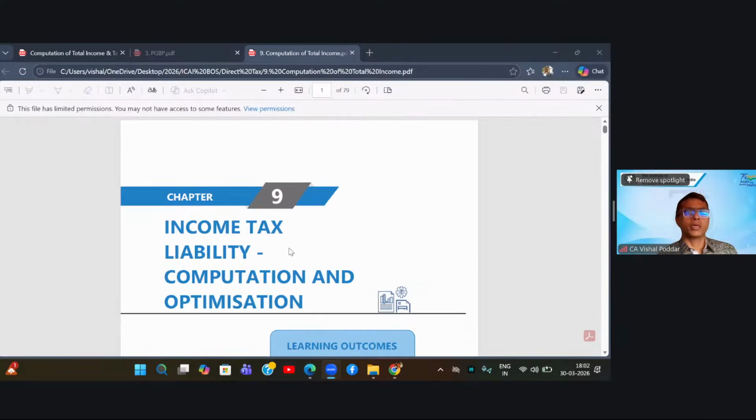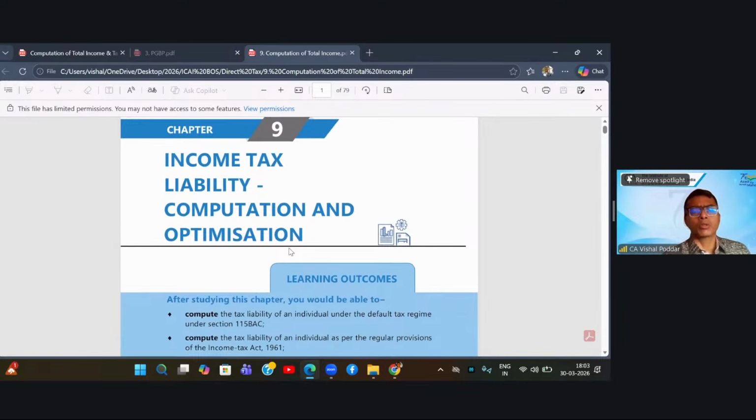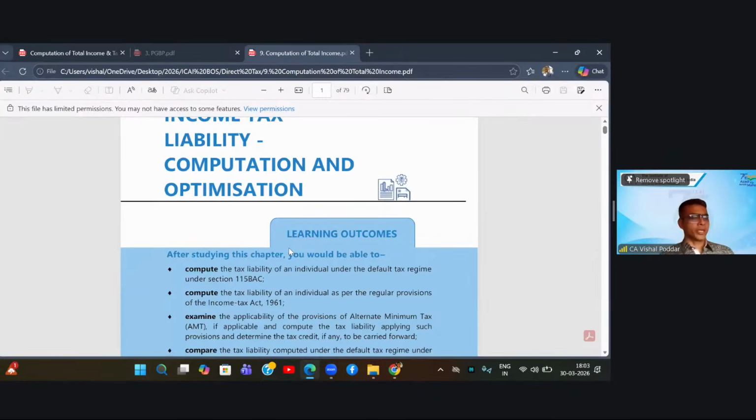It is named as the computation of total income and the tax liability, and also tax optimization. Now, what is tax optimization? Because many times they will ask you in the question to suggest the best option of optimizing tax. So optimizing means where you will get the minimum tax liability. Now that will be by comparing the tax liability under both the schemes, that is the old scheme and the new scheme. And then depending upon which scheme offers you a better tax position, we will recommend that scheme. That is what tax optimization is.